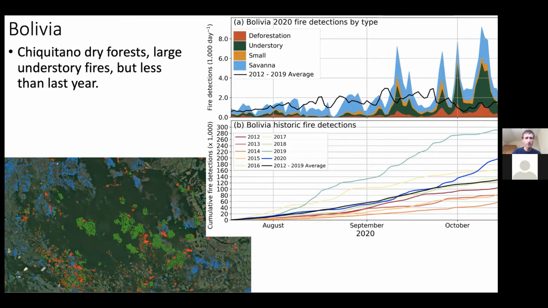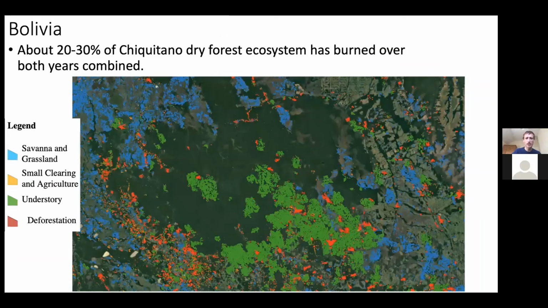And now particularly if we start comparing that, this is a figure that shows for the same region the combined burned area, in green again, from understory fires, the combined burned area in 2019 and 2020 from this fire type.